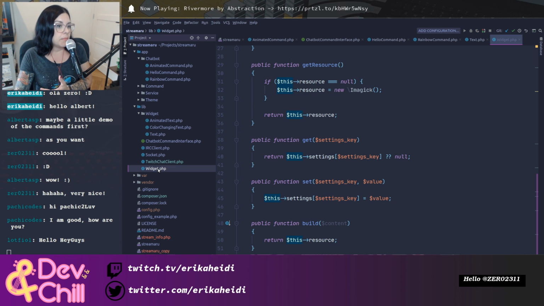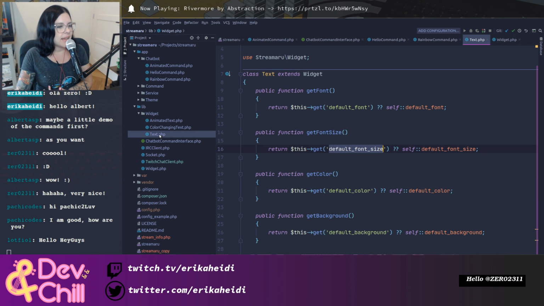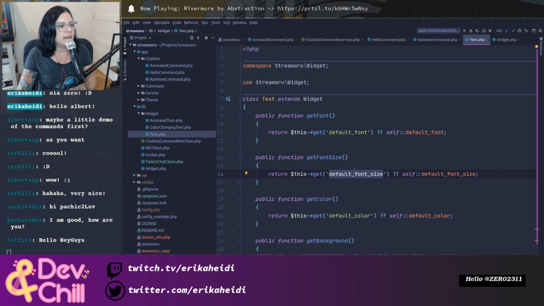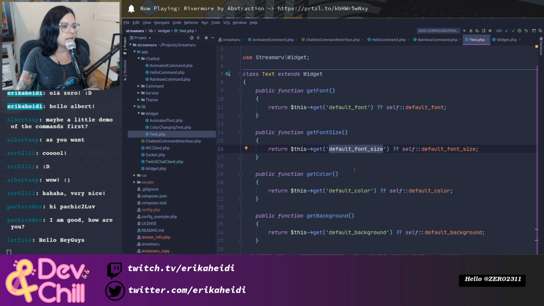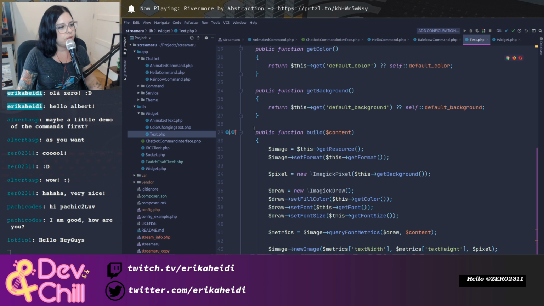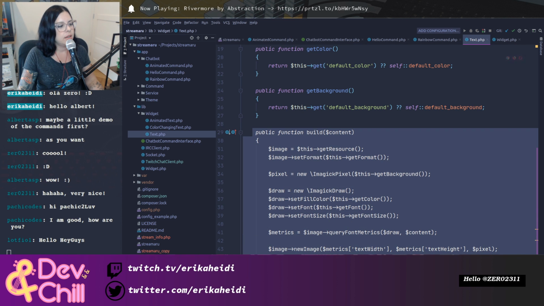So this is the parent class, and then we have the text widget. The text widget implements some defaults as well, like the default font, making sure there is a default font, or that you can set one if you want. Then the build method is what needs to be implemented. It's mandatory.